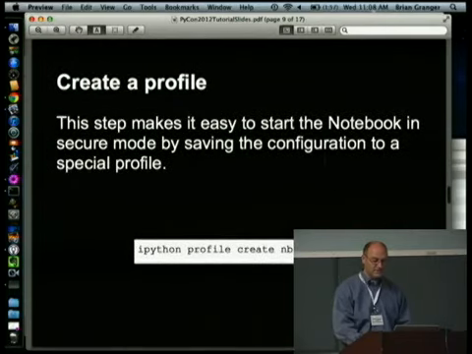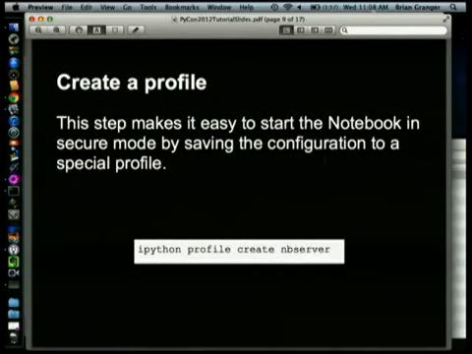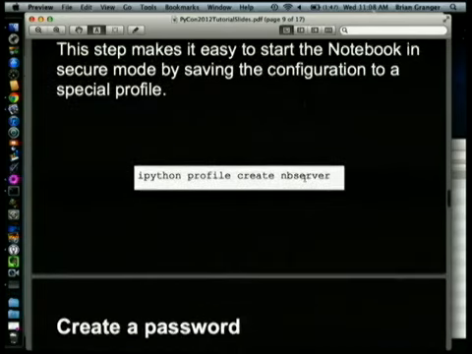So, to create a profile, you're simply going to type ipython profile create nbserver. The profile system, as Fernando mentioned, is the general way of maintaining sets of IPython configurations. It's also the same system that's used to configure the parallel computing support that Min's going to be talking about shortly. So here we'll say I created an nbserver profile.